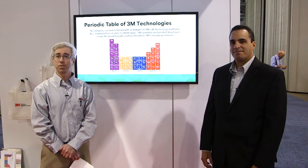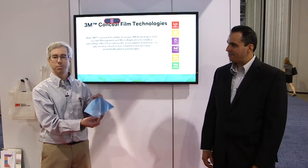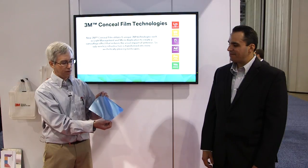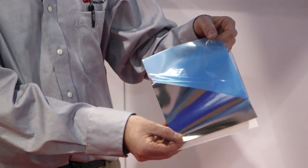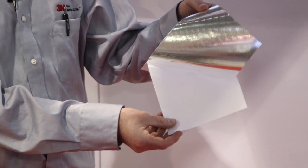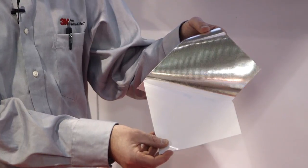These included our expertise in films, adhesives, micro replication, and light management, just to name a few. To boil all that down into a product, we ended up with the film shown here, and this film basically has three main parts: a sort of reflective mirror surface, on top of that a protective layer that protects the film during installation, and then the bottom layer is an adhesive that allows you to easily apply this to an antenna or other object, leveraging 3M's technology and expertise in adhesive films.